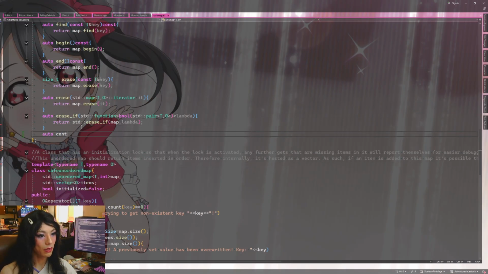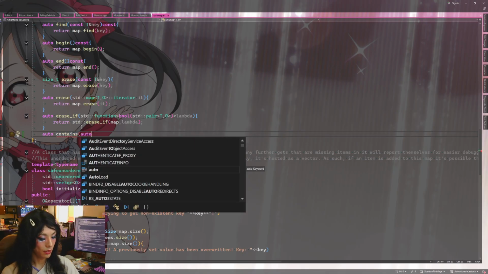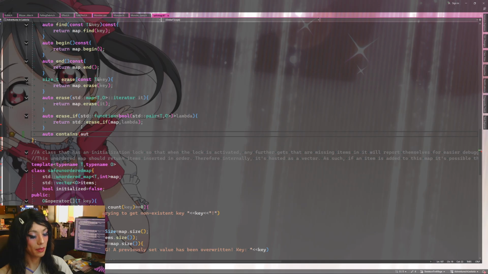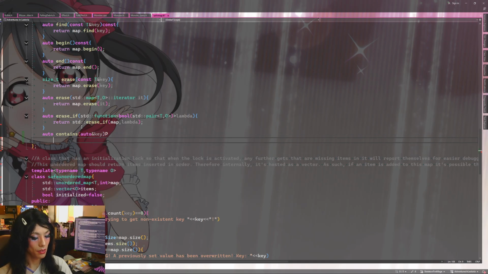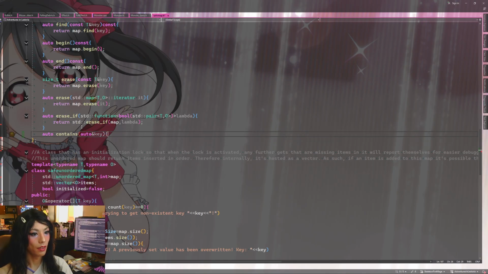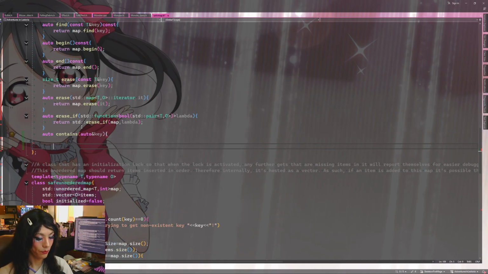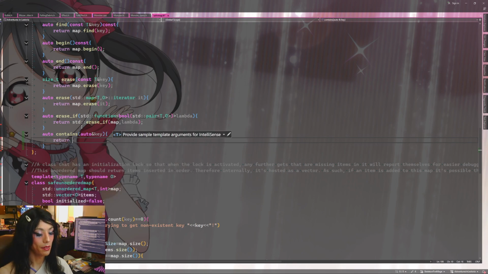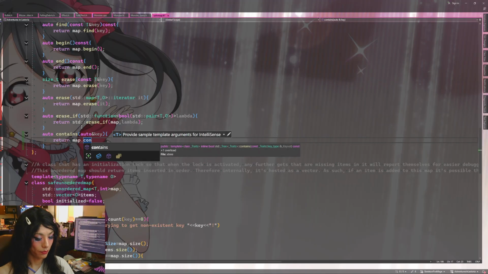So auto contains, auto name, auto key, and return contains for the inner map. So map dot contains key.